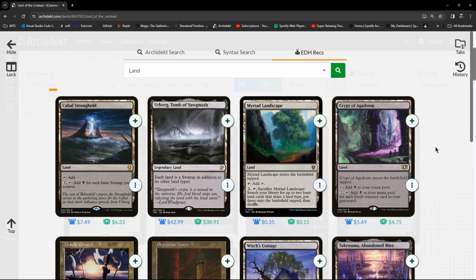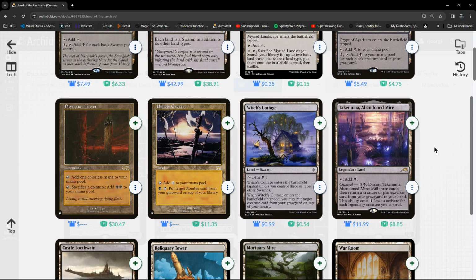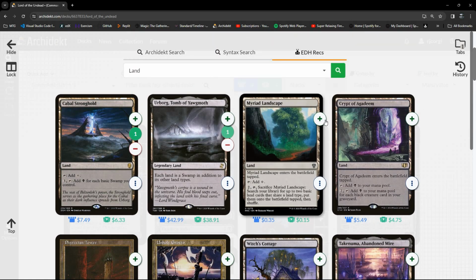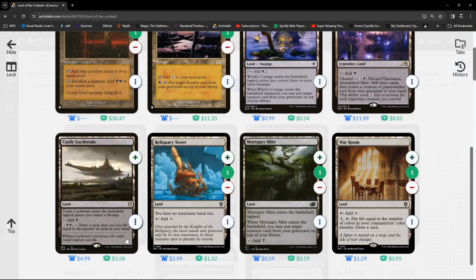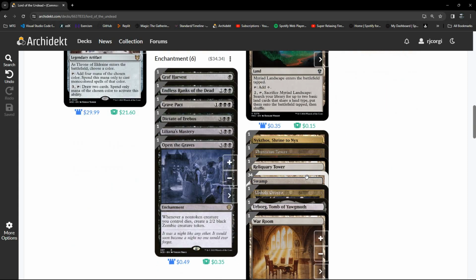Right, what would I want to run here? Which is cottage, does that help us? Yeah. Definitely want to run a war room and a reliquary tower. Mortuary mire. And then these, I think. That. Some card draw, yeah. Okay, let's take that down. Where are we? 47, so we've got to remove 10 swamps.